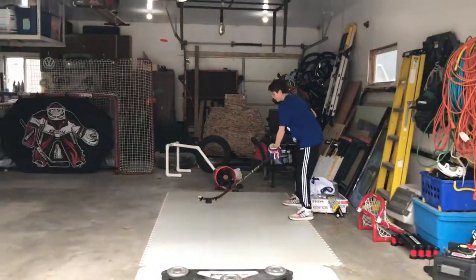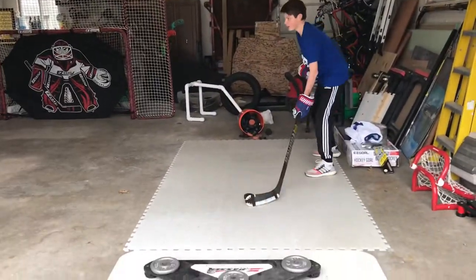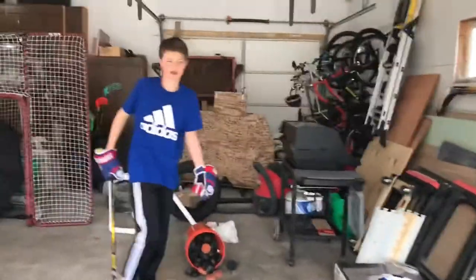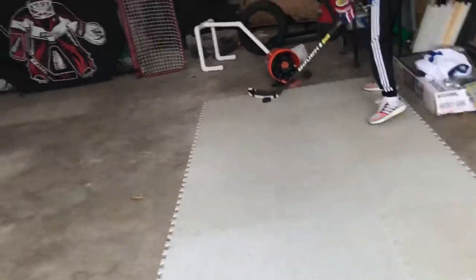Okay, so far for the heel, the stick feel is really good. Honestly, it feels a little heavier than a regular hockey stick, but the best thing is to use this tile with the off-ice training thing on it because it works much better — you get more of a slide and feel of the ice.